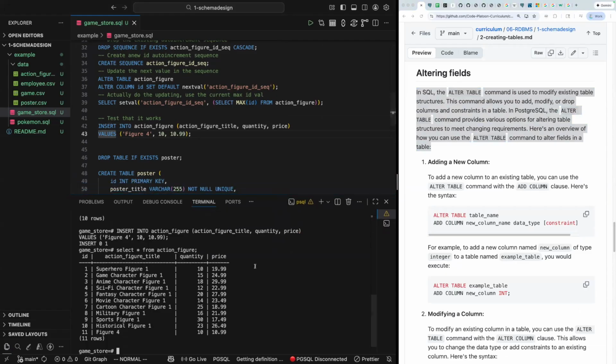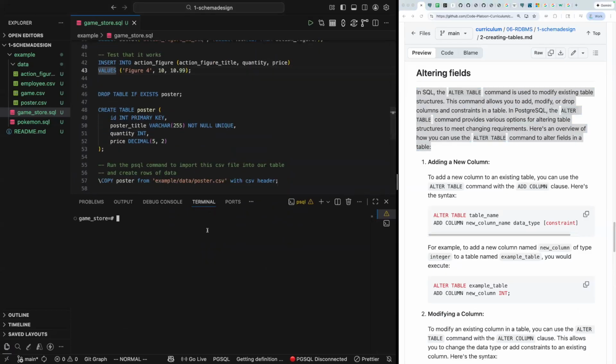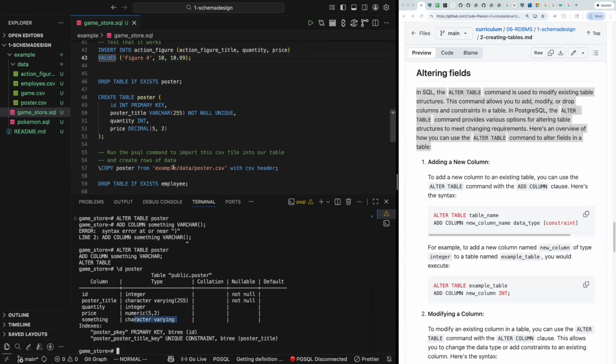You could do it here in pSQL if I wanted to alter the poster table. And let's make it just a varchar. And if I look at my poster table, I see now I've added this column, right?